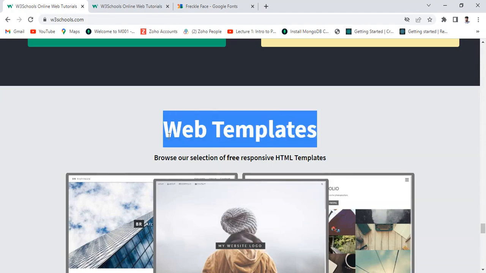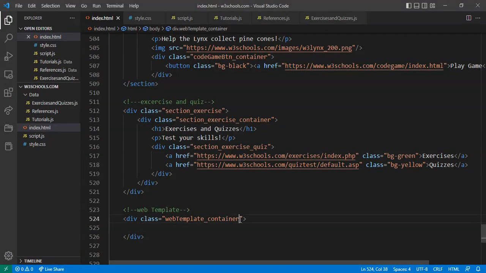Here I give this. Just copy this. First of all, this is not a container. Inside this I create one div, class name will be web underscore template container, and again this will be done.